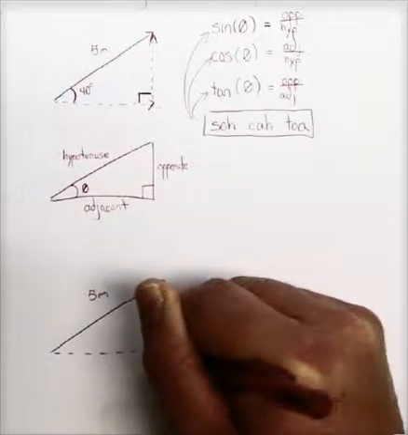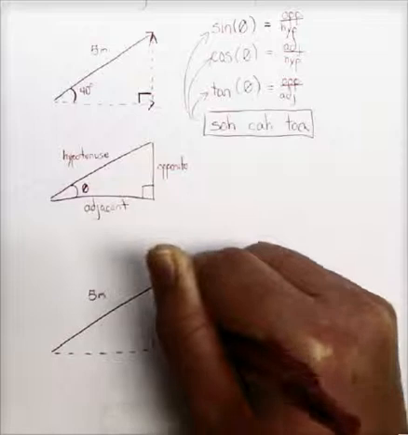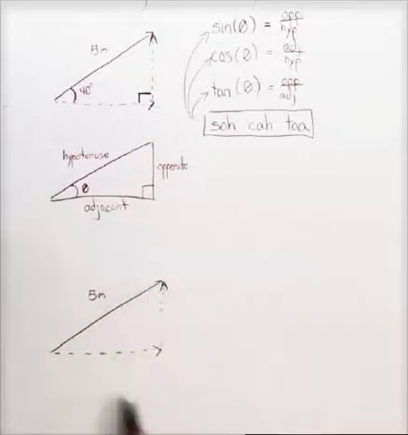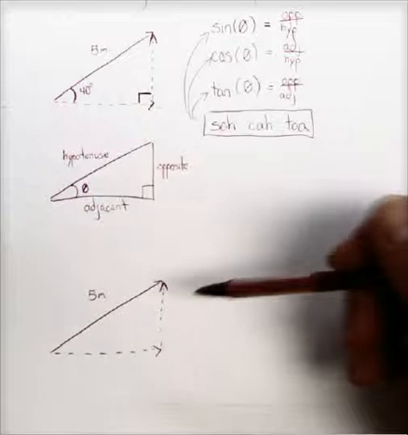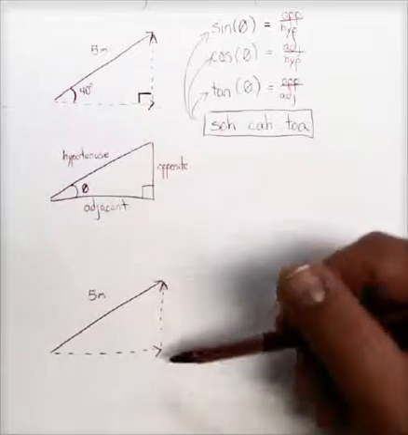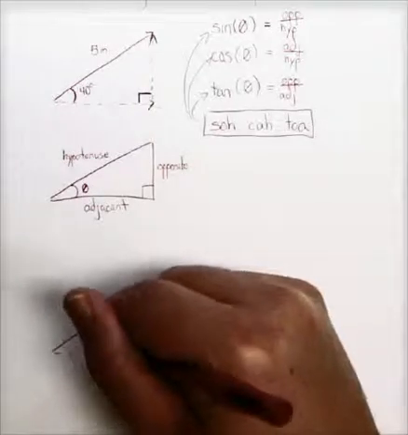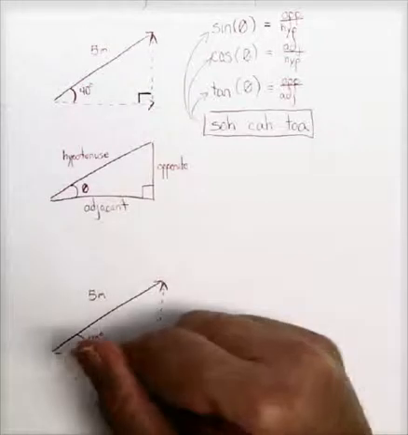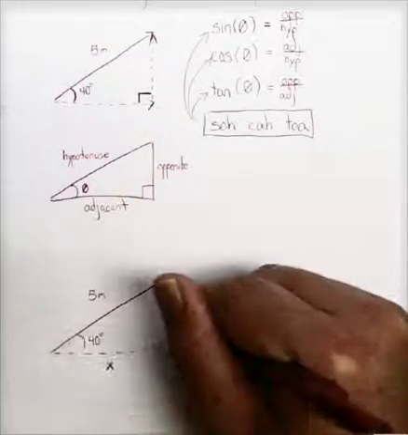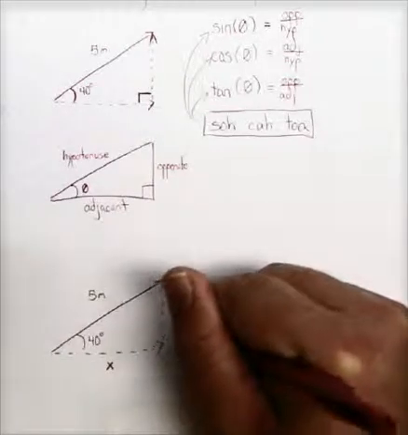We have our x component and our y component. The names come from the x component being the one that runs horizontally along the x-axis, and the y component being the one running up and down. And we said our angle was 40 degrees. We don't know the length of this side, and we don't know the length of this side.